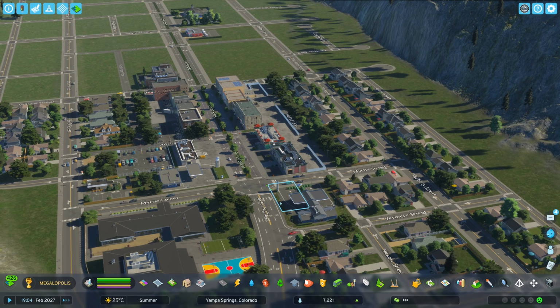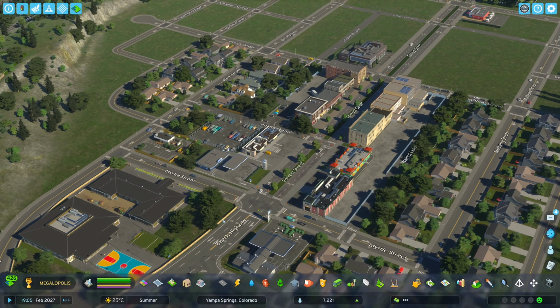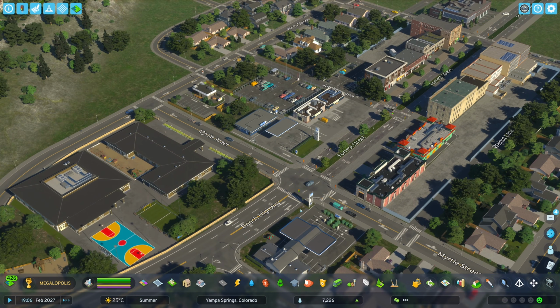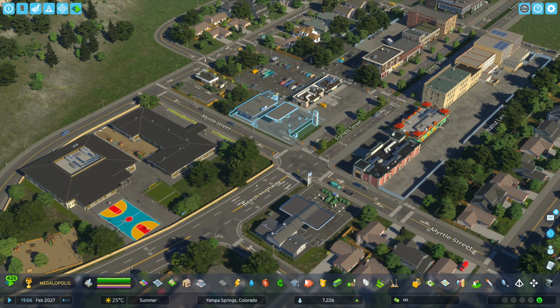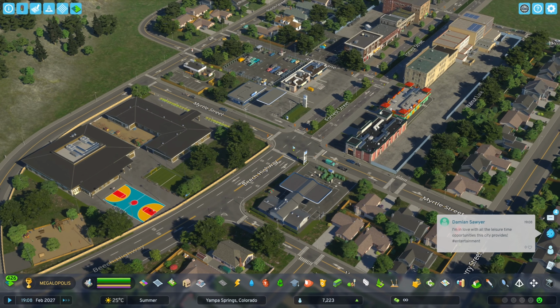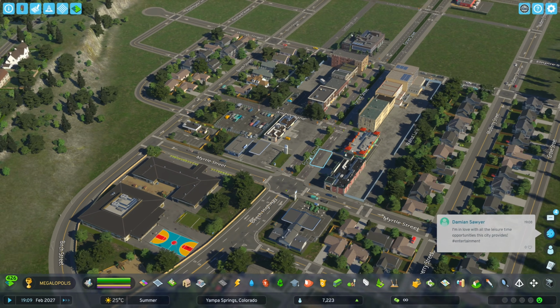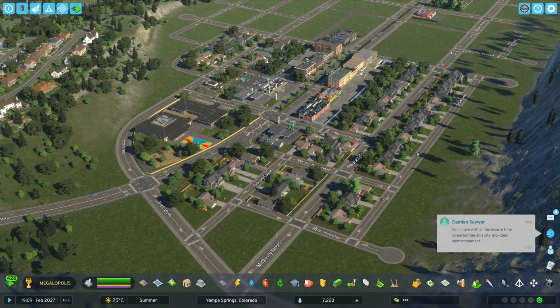It's just kind of a suburb, and so that's sort of what I was going for here. And yes, we do have two gas stations across the street from each other, which, if you've ever been to America, is very realistic for some reason. I'm not sure why we do that so often. But I've just started on a little bit of the suburbs here.